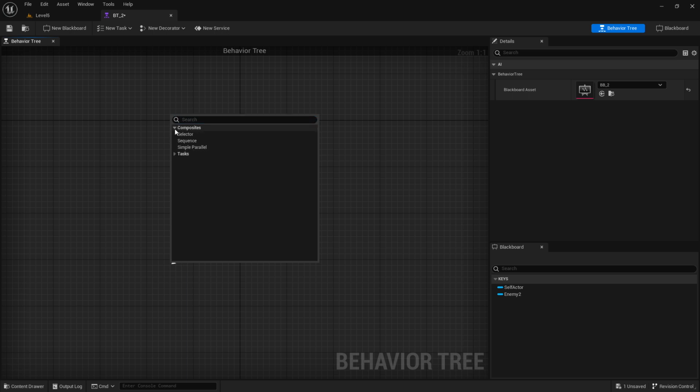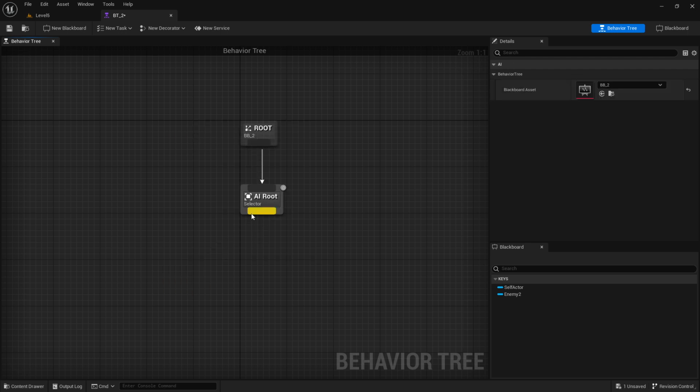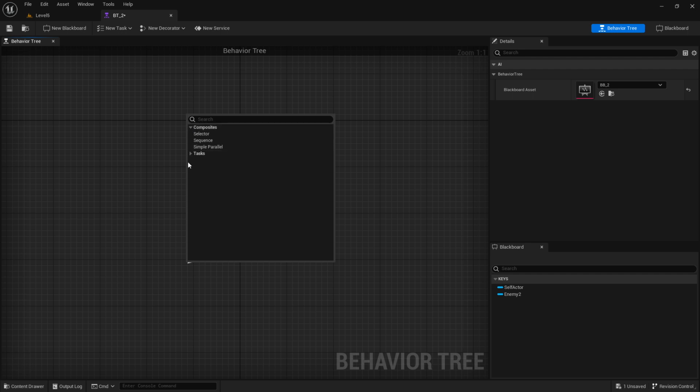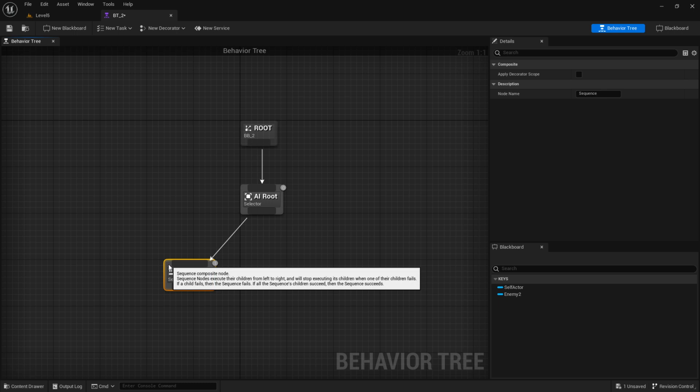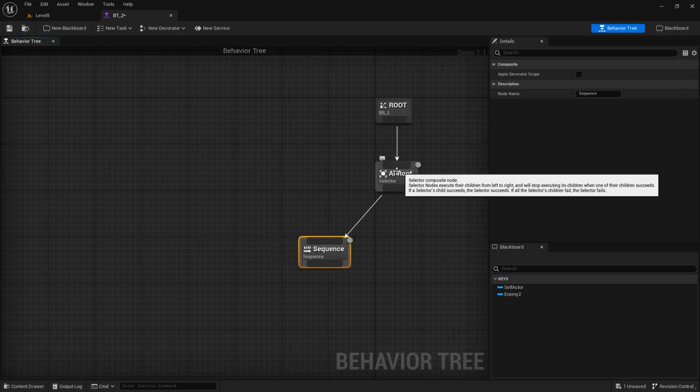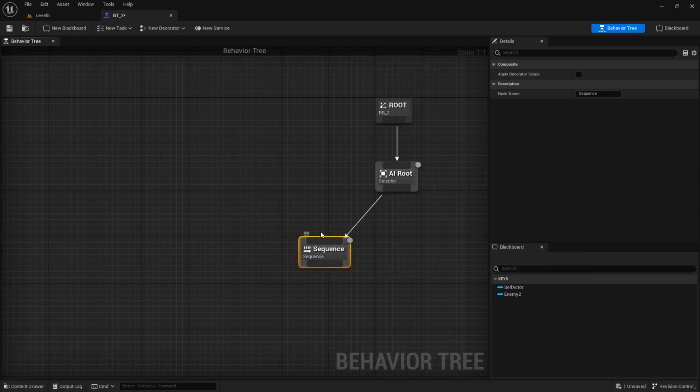These are the other two options. So these composites are the thing which we already know. There is a selector and a sequence, and these tasks, what you see here, you can create actually on your own, but they have already created some tasks for you. But this kind of stuff you can create. So important here, we start with a sequence this time, and like I said before, the selector will try to go here. If this succeeds, then it stops here and goes back to the selector. This is the behavior of the selector.